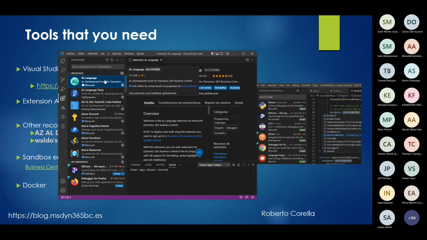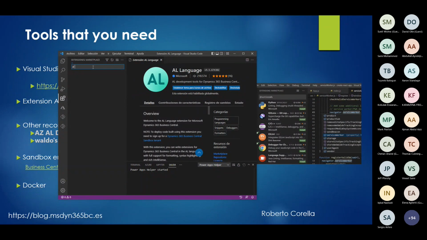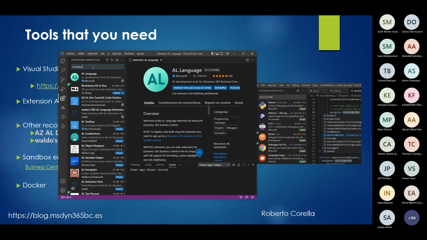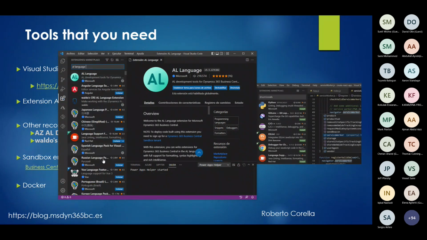Then you only need to install it here. As I have installed it now, I can only uninstall. But if you go here and put AL Language in your system, it will show you all the extensions that we have in the market.